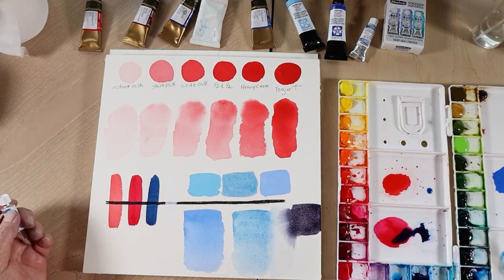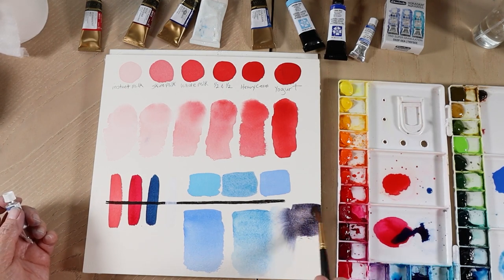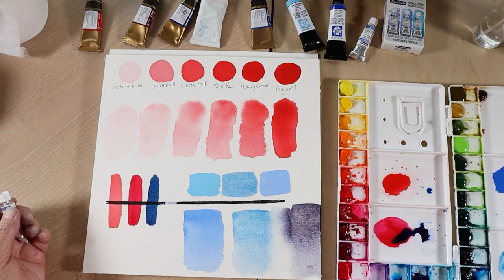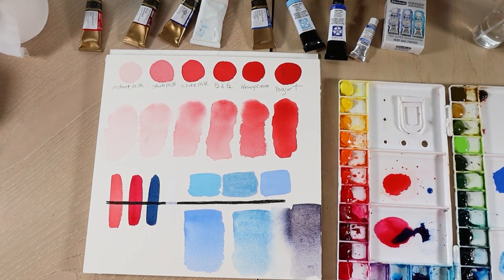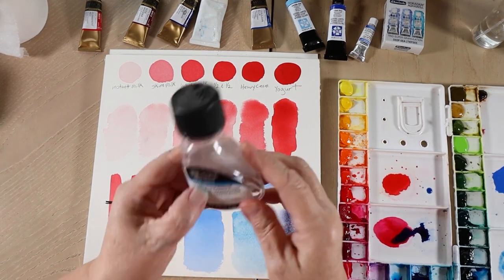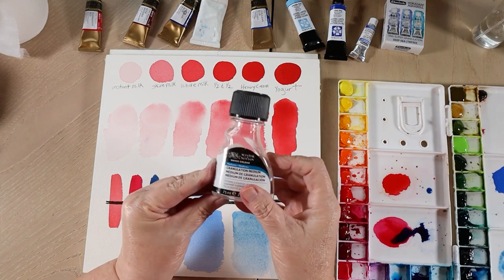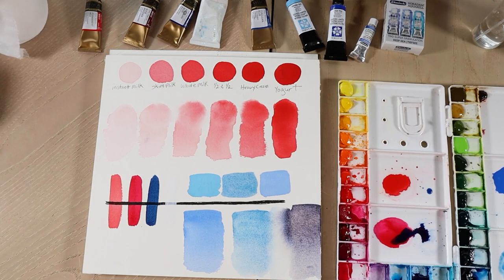I think it'll make beautiful backgrounds, and because it's darker, you can really see the granulation in there. So that's one way to do a granulated paint. There's also a medium that you can use — by Winsor Newton, it's just granulation medium and you can put that right into your paint. That'll also make them have that granular effect, but not as much as a super granulation.